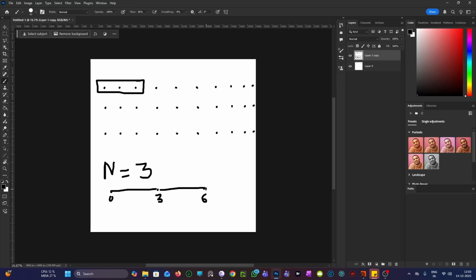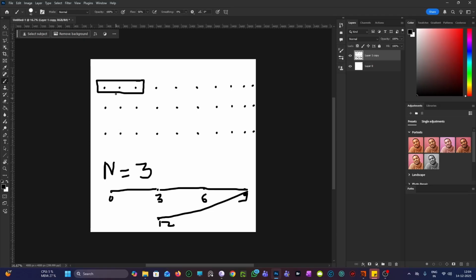Similarly after 6, 7, 8, then point number 9. So this is the first curve. Then after 9, 10, 11, it will be directly connected to point number 12. So that's how connections will be made for the first curve, which starts from point number 0.